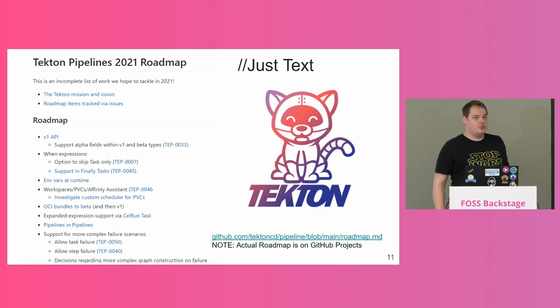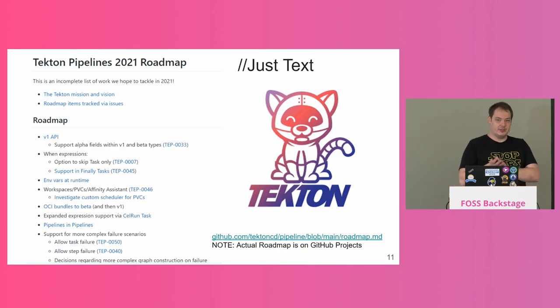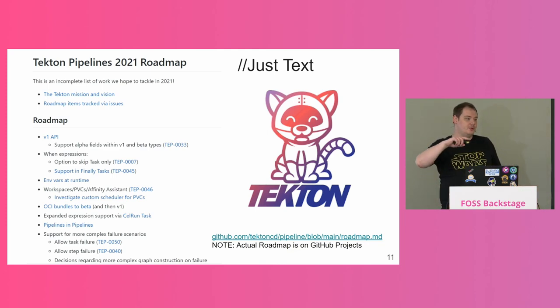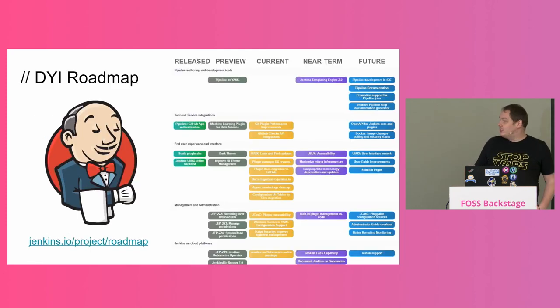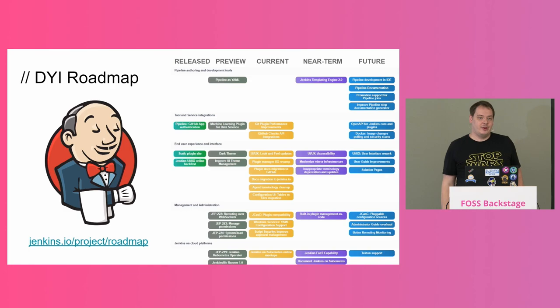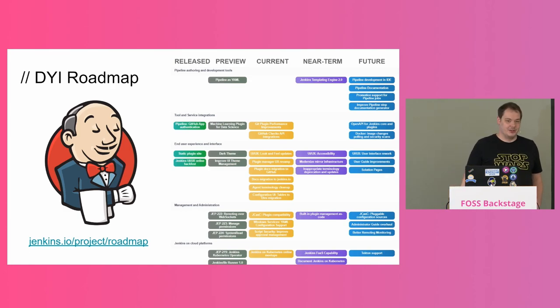You can also have a roadmap just as text. It's also okay. Currently it's common to have a roadmap.md in the root of your repository that describes something or points to another form. And if it works for your community, that's perfectly fine. If you have a large project, for example like Jenkins, you can try creating your own roadmap engine. This is probably a bad idea in 99% of cases, but you definitely can do so.